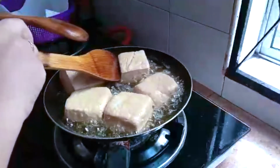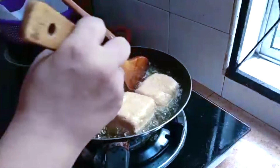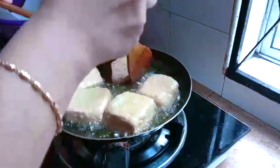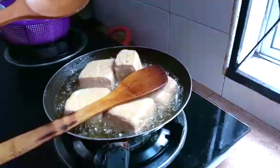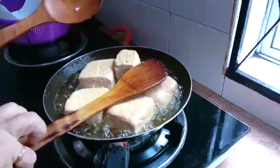I could eat this every day if I'm following any diet. It's just that it is a fried item. You try and get a nice color. Do not over fry it until dark brown, then it will be too tough.